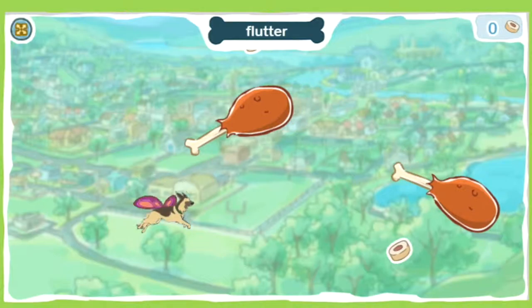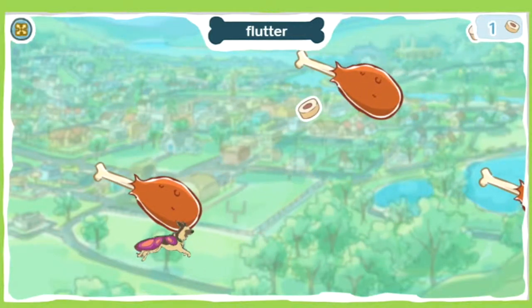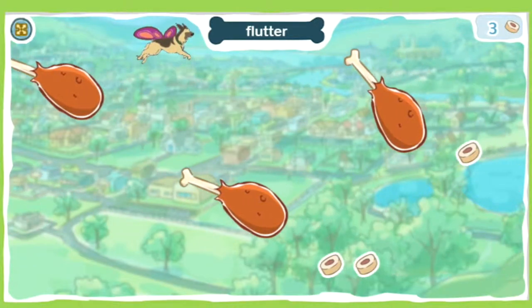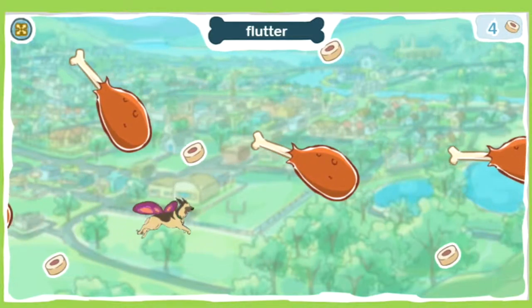Click anywhere to make Rinty flutter. The longer you click, the longer Rinty will flutter. To flutter means to fly quickly but kind of unsteadily or shakily. Help Rinty collect all the dog treats.